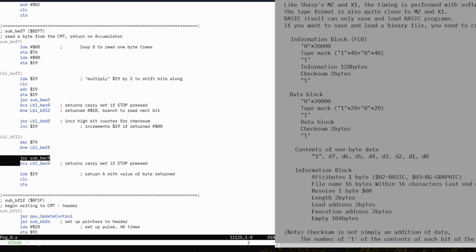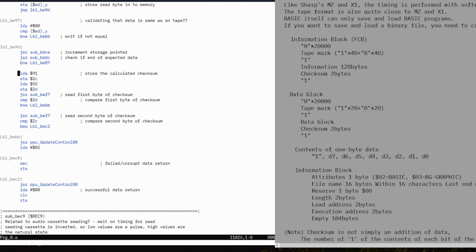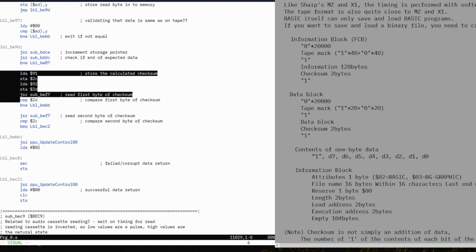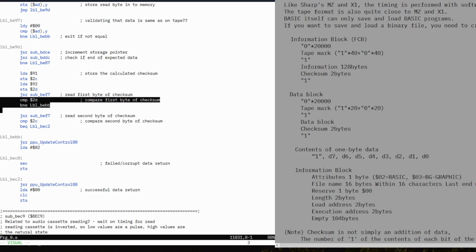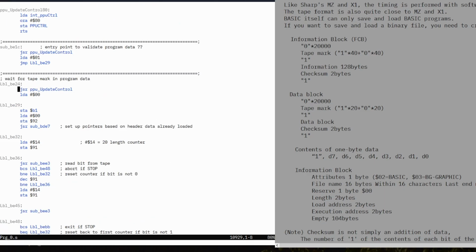This is the leading bit of the next byte for some reason. We load the value from ZP19 and then we return it. Once the entire data block has been read, make a copy of the checksum and then read and compare the checksum bytes with those copies so we can return to the load handler signaling either success or an error, re-enabling the NMI of course.